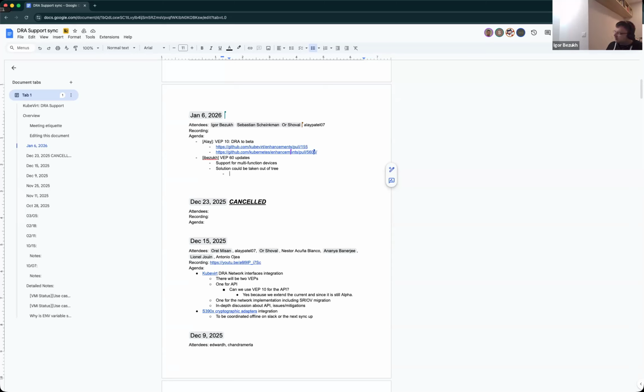So I will continue to work with the author because he wants to create a generic DRA driver that can possibly live in the KubeVirt organization. But I have some concern because I don't know how broad the use case is, although the use case is actually interesting.